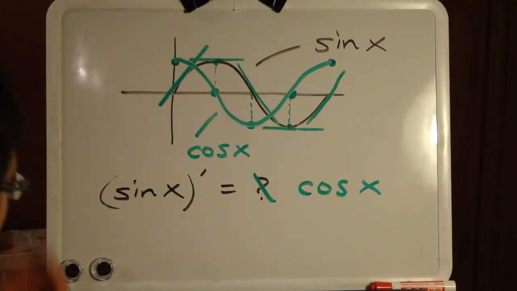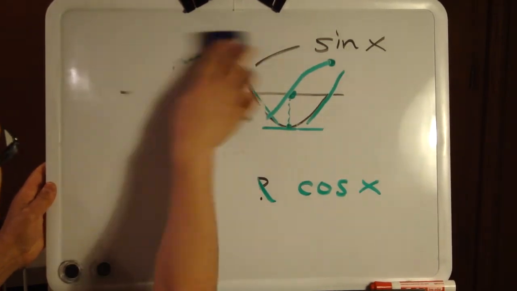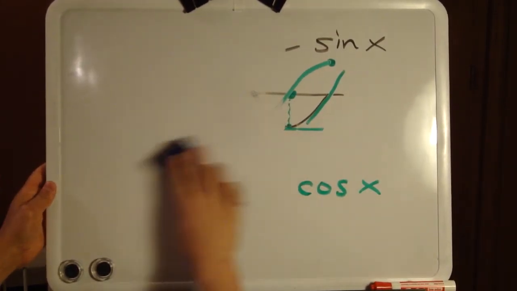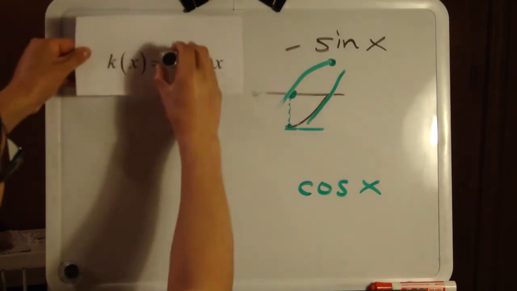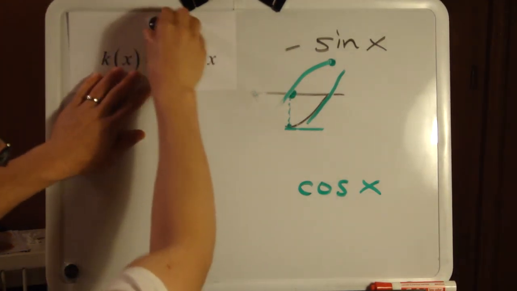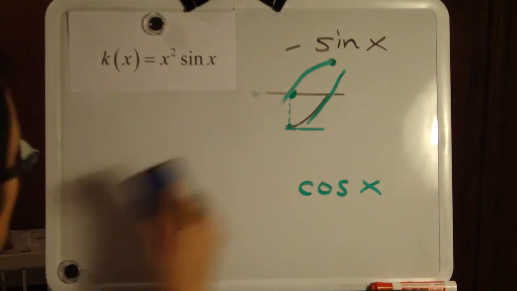Okay, so the purpose of deriving these two new ones is to talk about new functions, right? And so that way we can find the derivative of different types of trig functions. So I'm going to close things off by doing a couple of problems, and this will be the first one that we focus on.